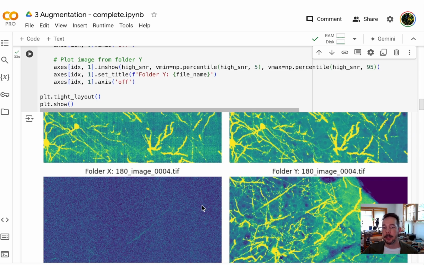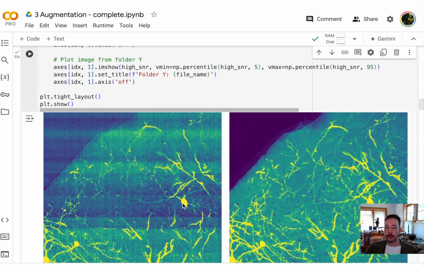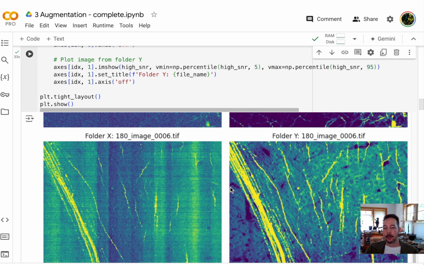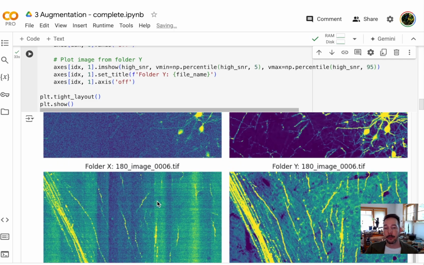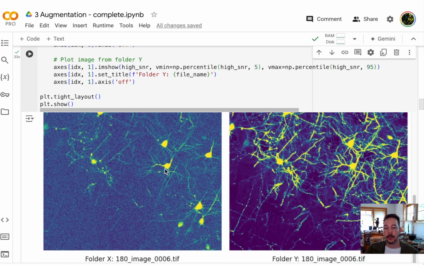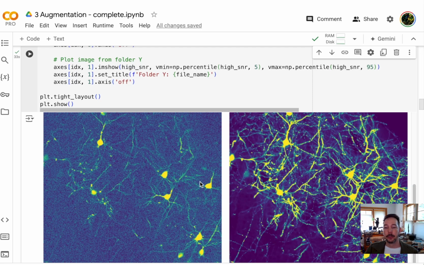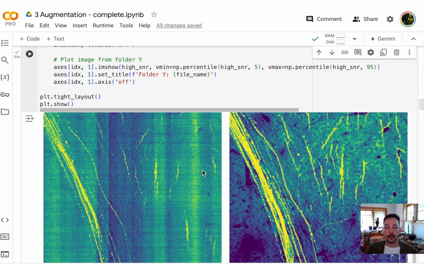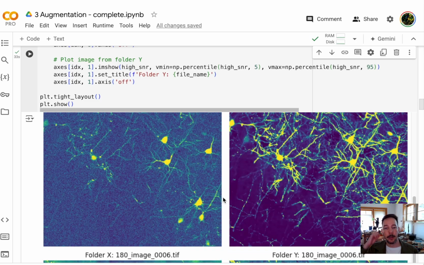Okay, and so yeah, these are actually quite large images, but you can see here, these are our low signal to noise images, and in fact these actually have not just normal noise, they actually have some fixed pattern noise that's coming from the sensor that we're using to do this imaging. But we can see very low signal to noise images here and then our high signal to noise images. Whenever I'm training these models, I try to have a diverse range of images. So I have here some with cell bodies and dense dendrites.